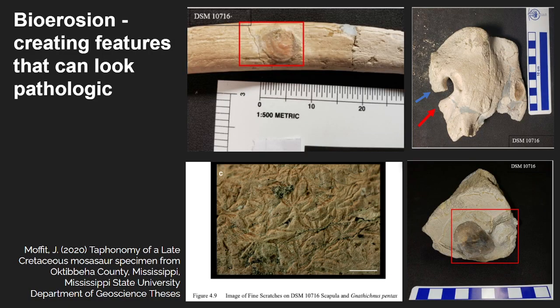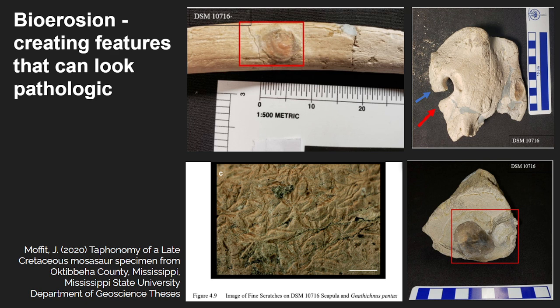Next, we would look at bioerosion. So bioerosion would be any example of where animals were eating away at the dead bones, and sometimes these bioerosion features can look rather similar to pathologies if you're not really familiar with the concept of remodeled bone. But a lot of the time, this will be where bone is missing rather than where bone has been re-added.